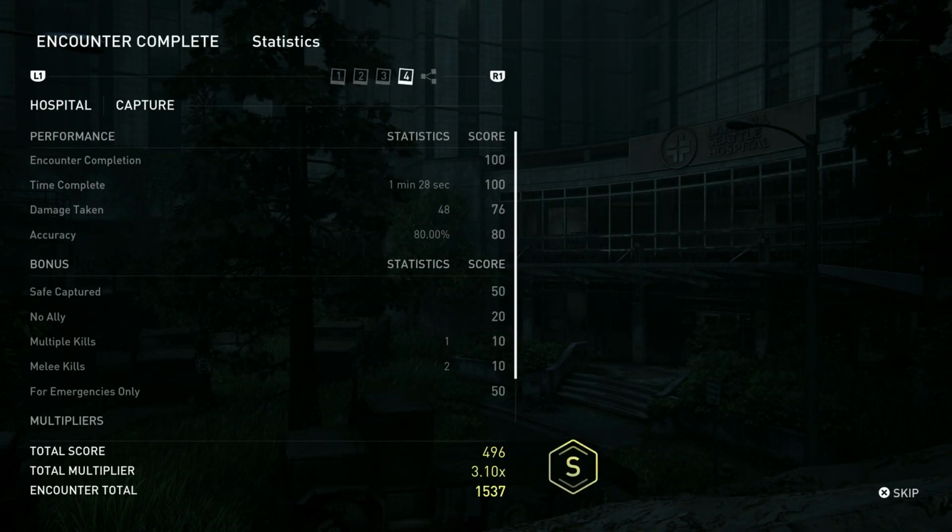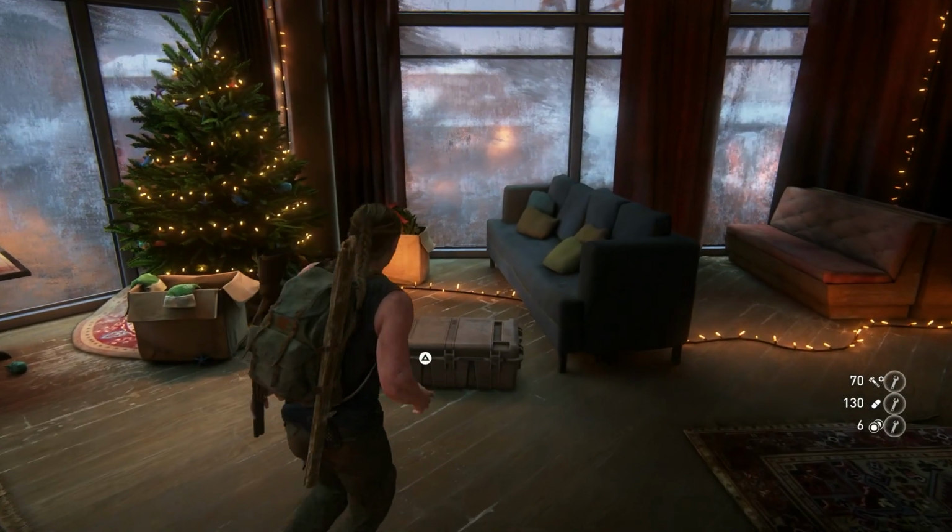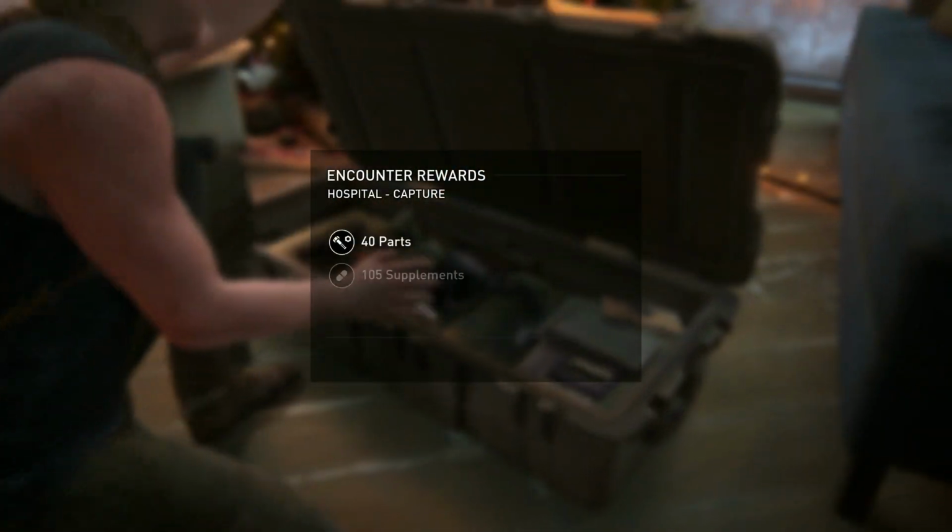And if you're lucky enough and you are able to kill every single enemy without being spotted once, you will get another extra 50 points. So technically speaking, whenever you enter this type of encounter, you are able to get 150 extra points. And depending on the multiplayer you are having on that encounter, those 150 extra points can be really big.